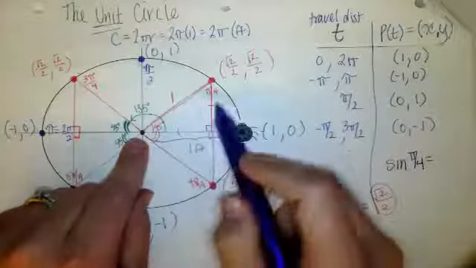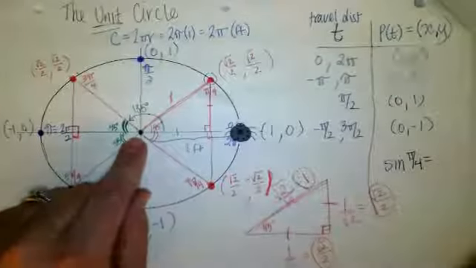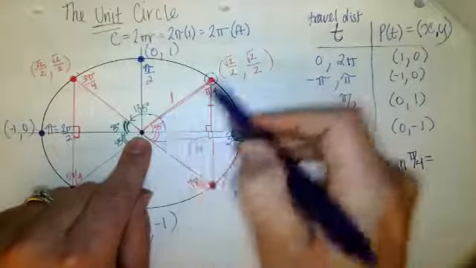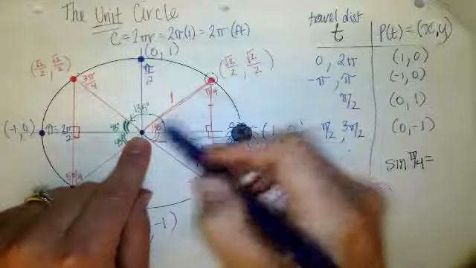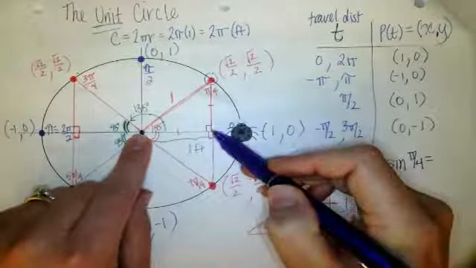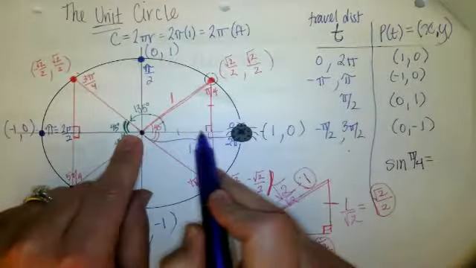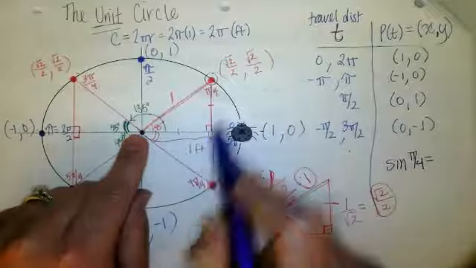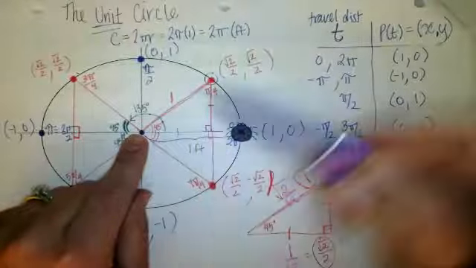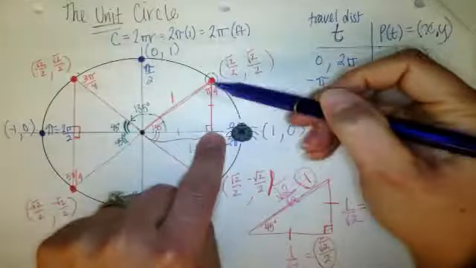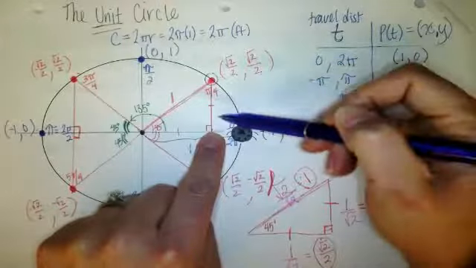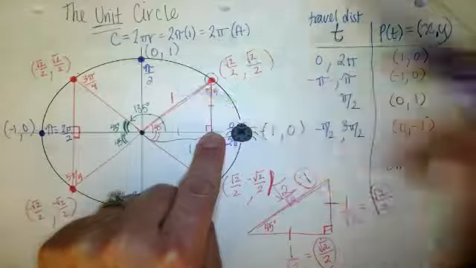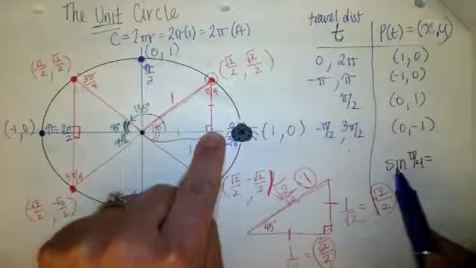Well, pi over 4, we know, lands right here. And that creates our little reference triangle that we have drawn right here. I have this leg along the x-axis. That is length radical 2 over 2. And the vertical leg here, also length radical 2 over 2. What's the hypotenuse? 1. So if I want to find the sine ratio, what would that be?